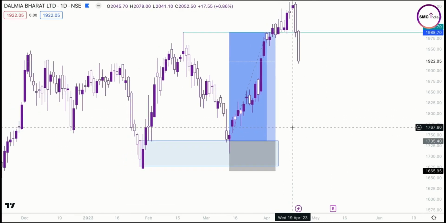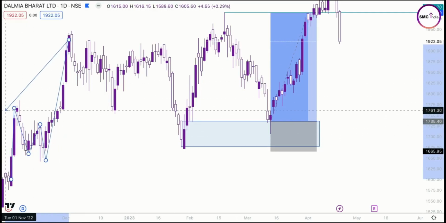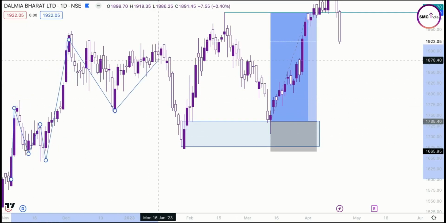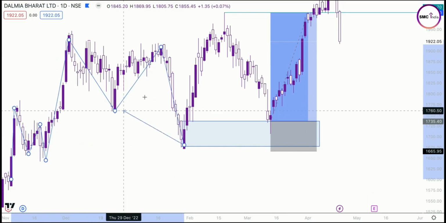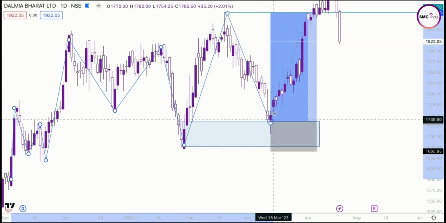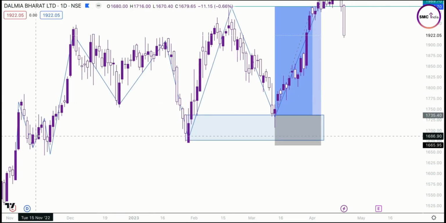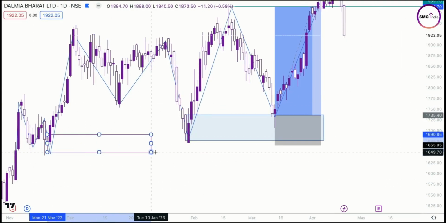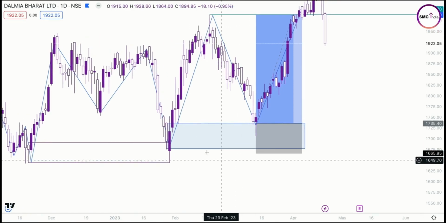This is Dalmia Bharat. I've already shared it with you. What happens is that the price moves up, consolidates a bit, and again causes a breakout structure here. This creates a slight liquidity here, comes back to this demand zone, and again shoots up, causing a breakout structure here, comes back and again shoots up. So you could clearly identify these as a valid demand zone, and I've shared this.